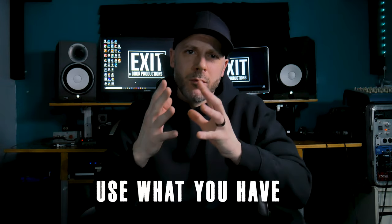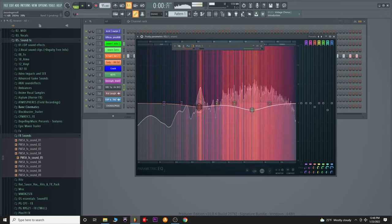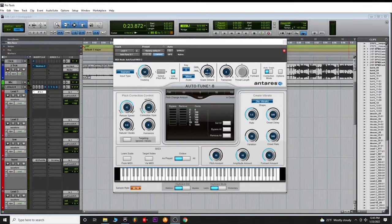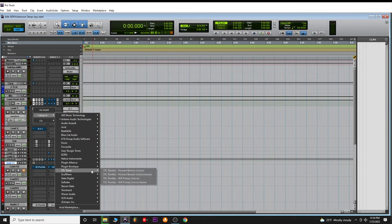Another tip: use what you have. You don't have to spend a bunch of money on plugins thinking they'll make your recording better — sometimes they will and sometimes they won't. Learn how to use basic EQs, basic compression, maybe a little limiting on the output. Once you kind of master that, then go ahead and try a new EQ or compressor. You can get a good-sounding recording using just the stock plugins you already have. I have a ton of plugins and only use a handful of them — keep it basic and learn the basics first.